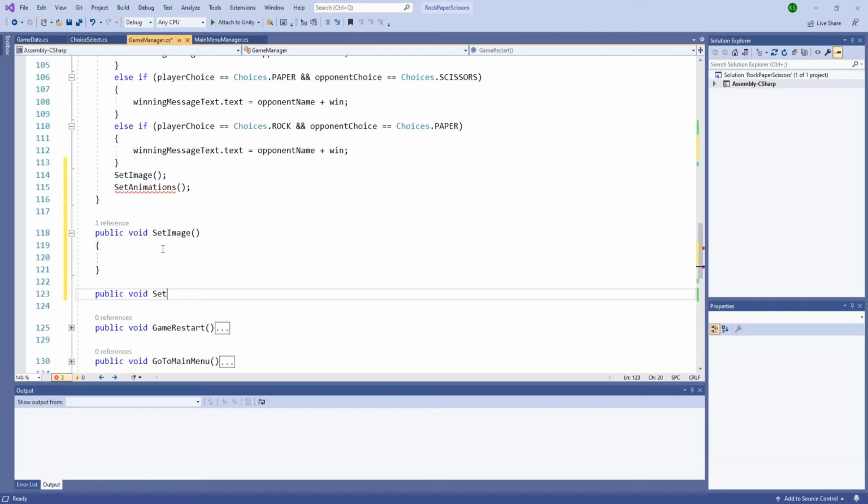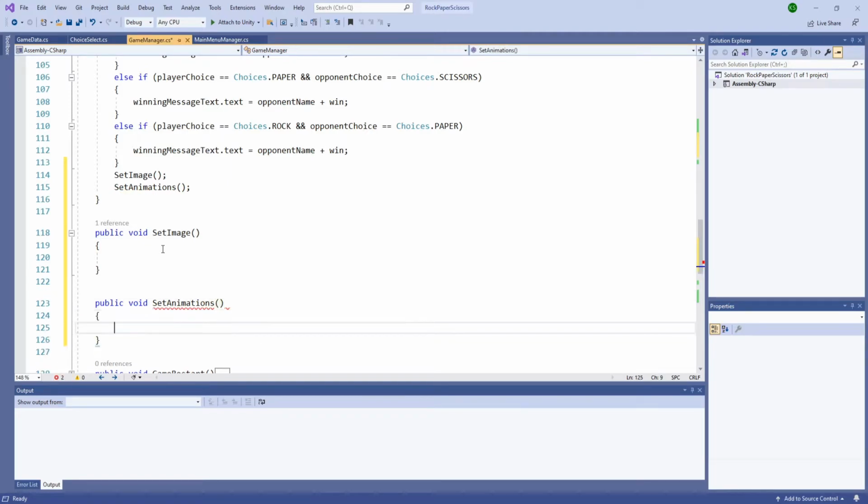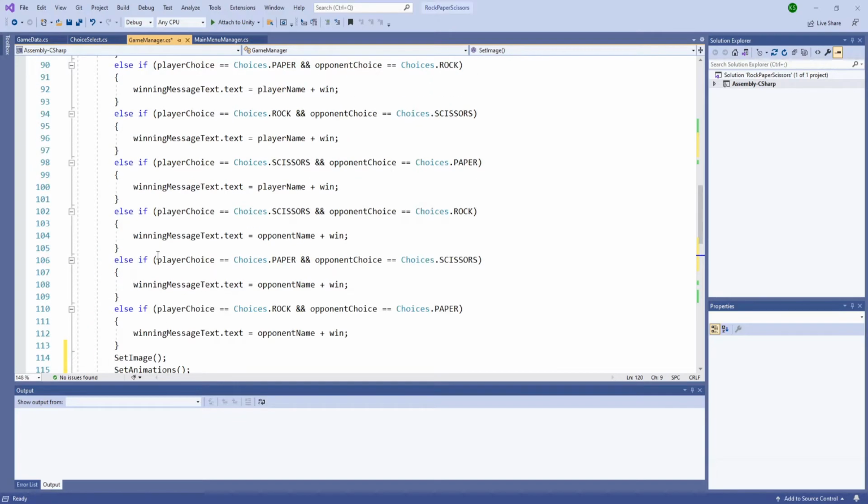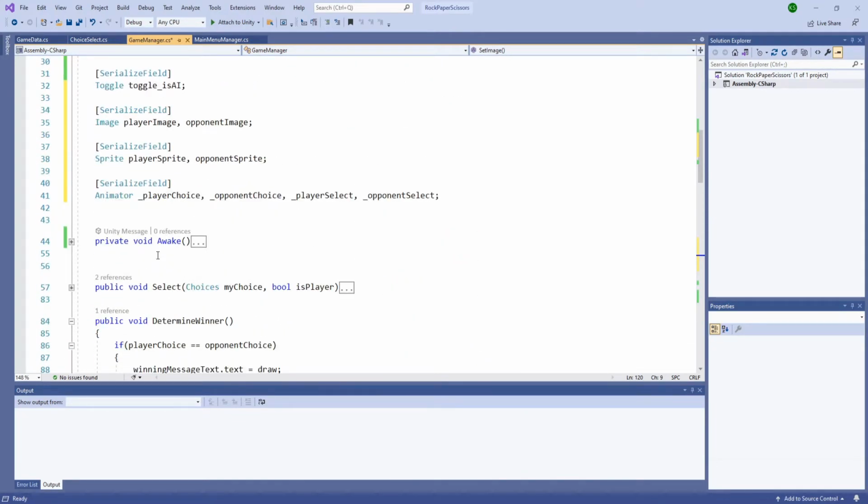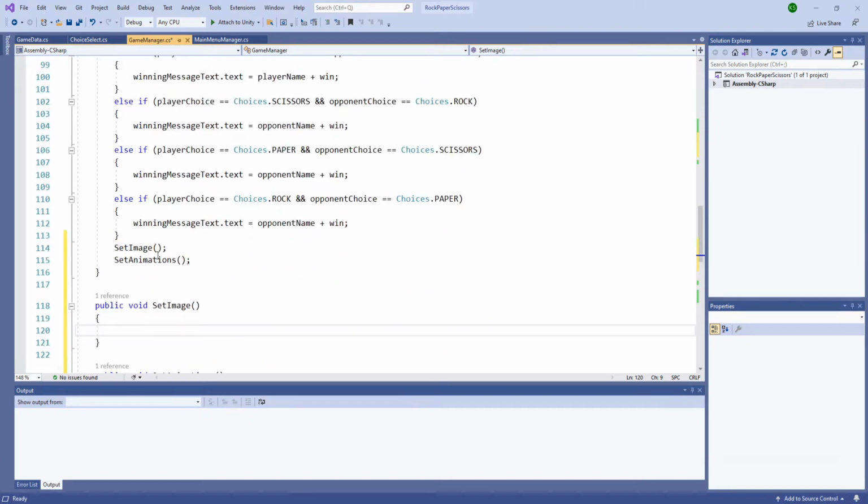The public void set image will set just the player image dot sprite equals to player sprite, and opponent image dot sprite equals to opponent sprite.